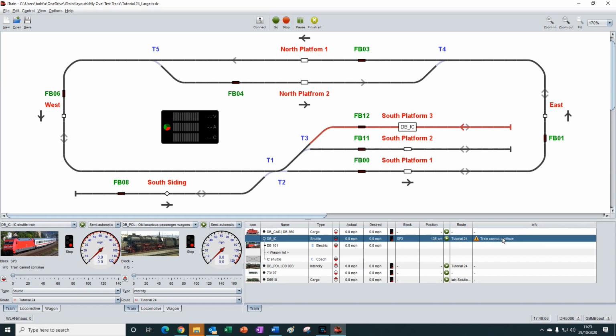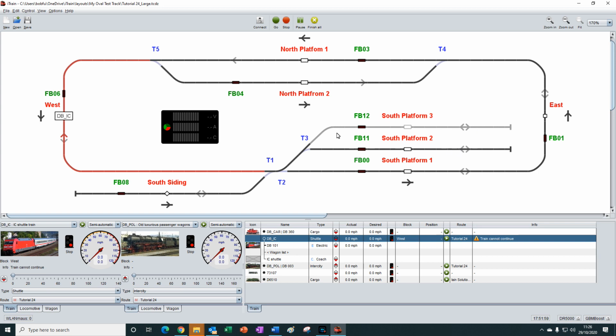Right, okay, so I wonder if the same thing happens when we go to the other two platforms. So we'll set the train back onto the west platform here and select set. Now there's a little trick we can use to prevent iTrain using platform 3 again, and that is we press the Alt button and click on the block, and you'll see it has turned grey.